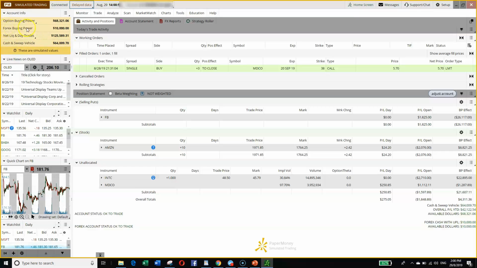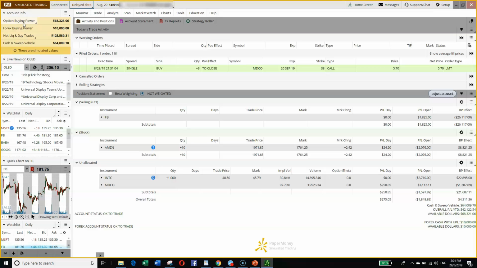And then you have forex buying power, which I'm not going to talk about. And then you have option buying power. So for Singapore, Thinkorswim gives you 25% of margin on options and 50% on stocks. That means if you start your account with 10,000 US dollars, then you are able to buy options, technically speaking, of up to 12,500, 25% extra, and you're able to buy stocks of $20,000, double, yeah, because it gives you double the stock buying power.